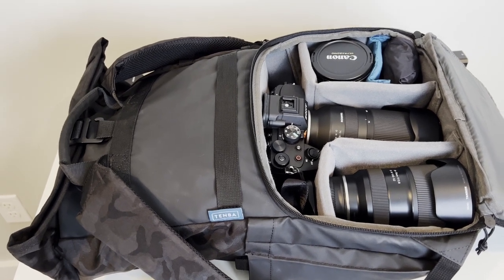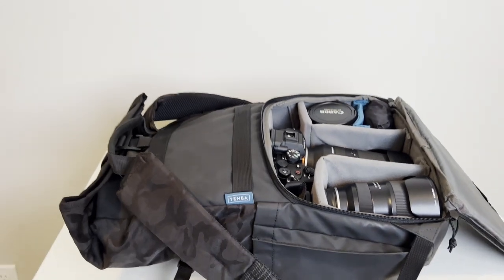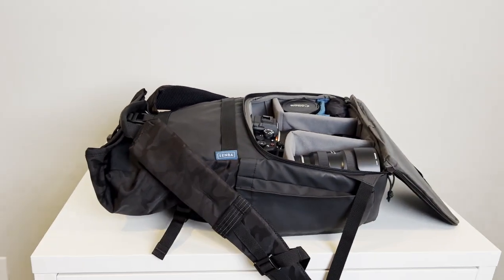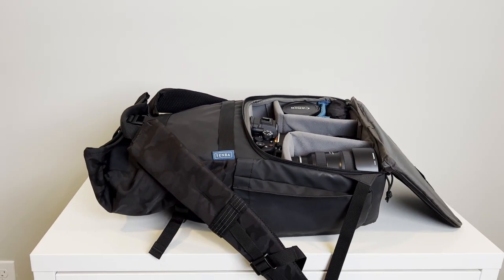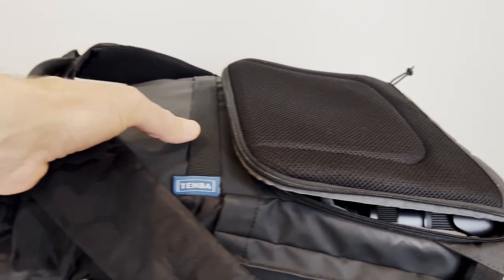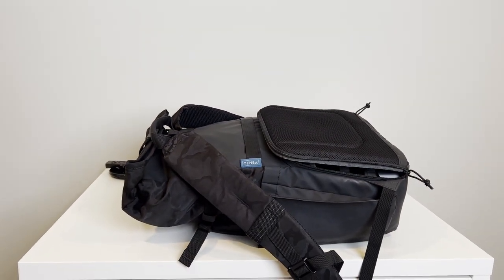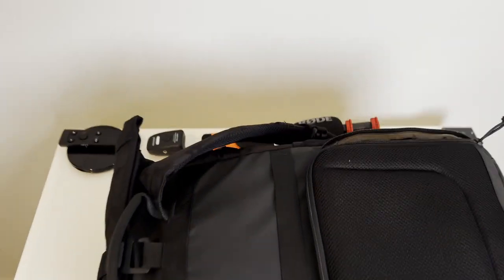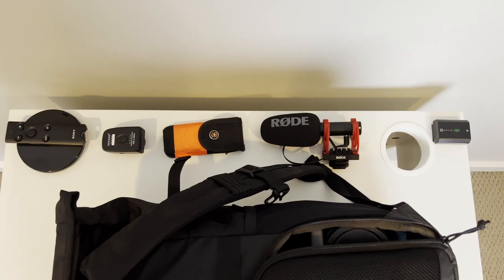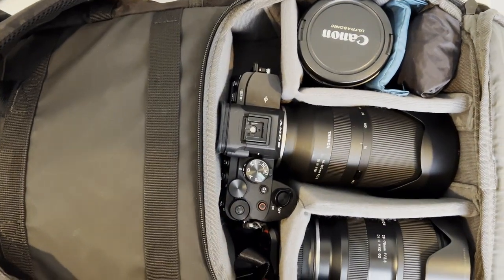Those three things are going to be consistent in both bags for comparison sake. I've put them on top of this desk — the desk is about two and a half feet wide. When we close it up, it does not take the whole desk width. Over here on the other side are just a few of the essential things that didn't fit very easily in the main compartment.